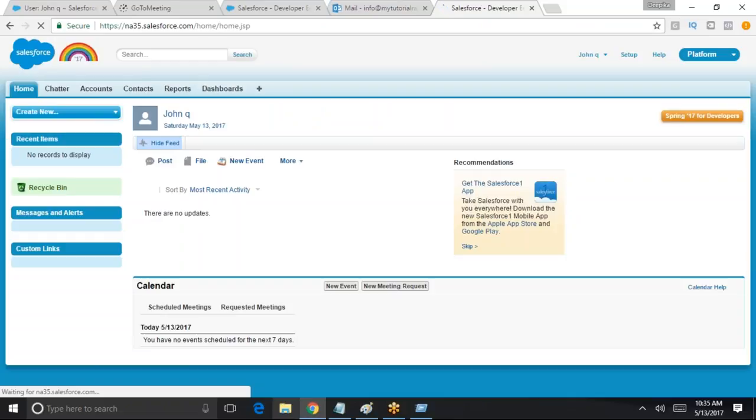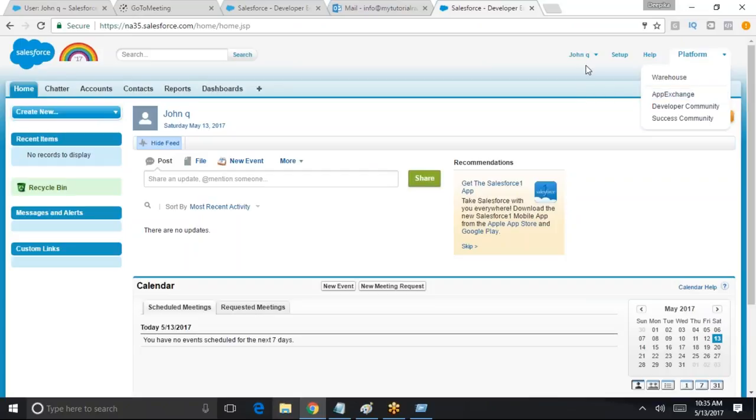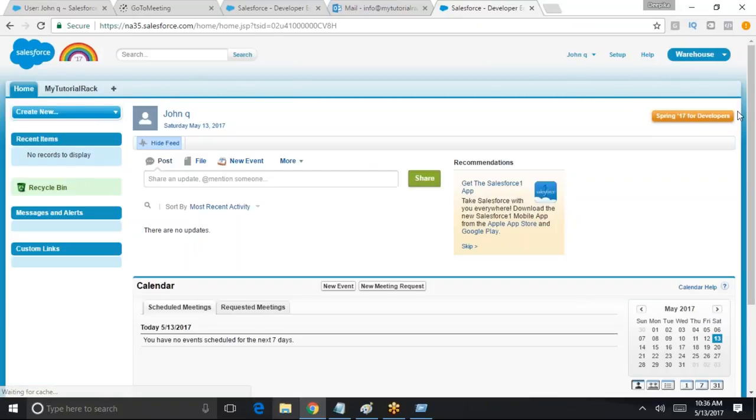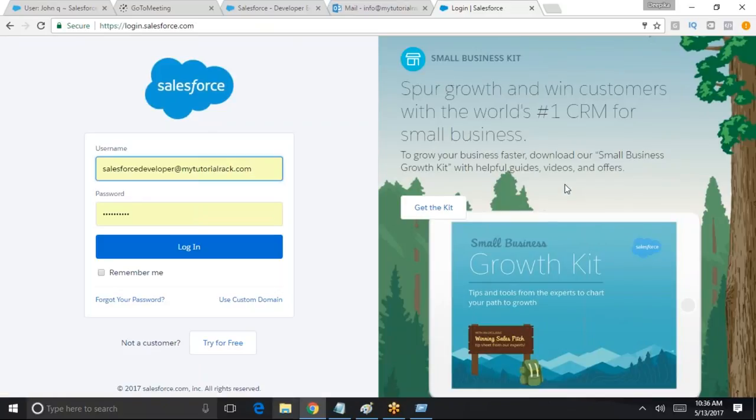Okay, so now this is my standard user profile, the other platform user profile. Under the warehouse application, I only see the tabs. Now, in order to give this particular user the access on the tabs and objects, what will I do? I will go back to the system admin profile and change the standard platform profiles. Since it's a standard profile, I will not be able to change it. So what will I do? I will clone that profile and make it a custom profile, and then I'll be able to change it.